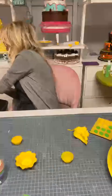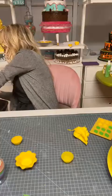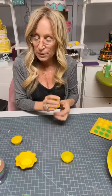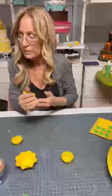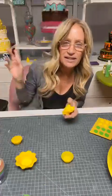I have glue all over me, so it's making it sticky. I know, you guys. I was like, I love lemon cakes. I have a lemon cake over there that I just love. Can you see? You can see it a little bit. Lemon cake.